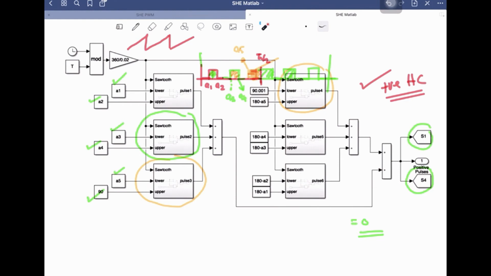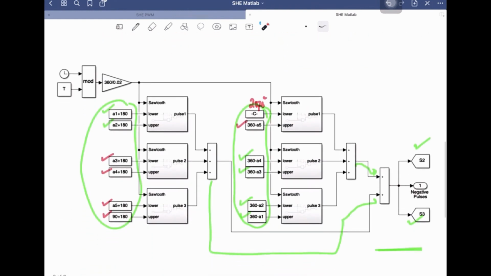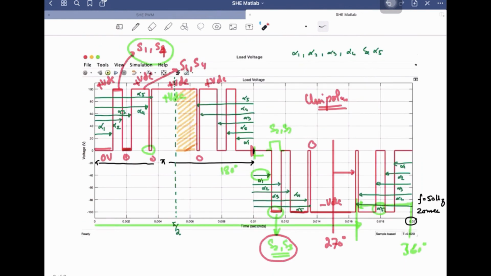Okay, so now if we want to get this waveform, how to generate this pattern, we will have to set these angle limits. Now how to calculate these angles? These angles are calculated according to the set of harmonics we want to cancel. So now we are going to discuss how to get these angles. Rather, we have already discussed it in the previous video. I will briefly revise that one.